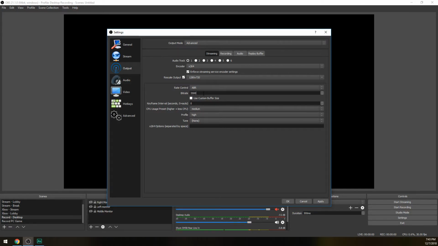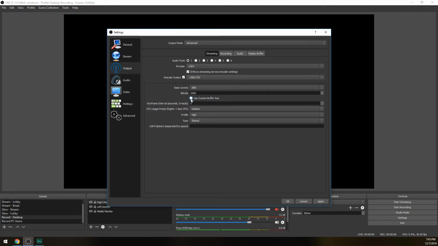And again, this is for non-partners because your streams won't have options for your viewers to downscale and download lower file sizes. They're going to be pretty much downloading whatever you're uploading. So if you upload a ton of bitrate, you're uploading a ton of data, and not everybody has great internet. So you got to think about them. So we're going to assume you have decent internet, not gigabit. So we're going to do 2,500.